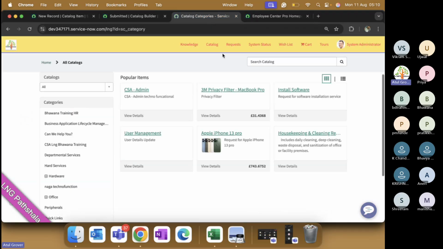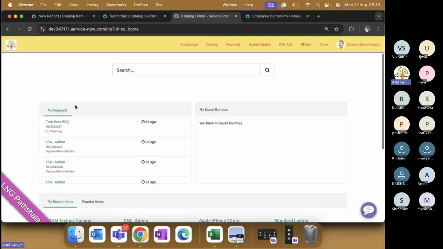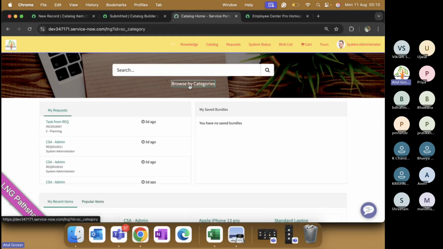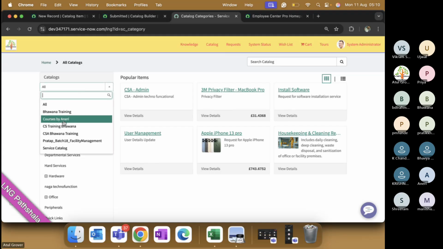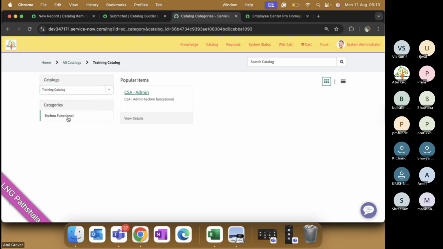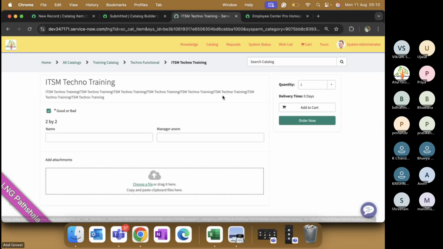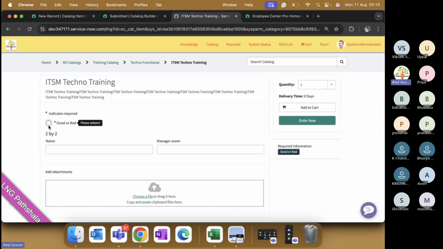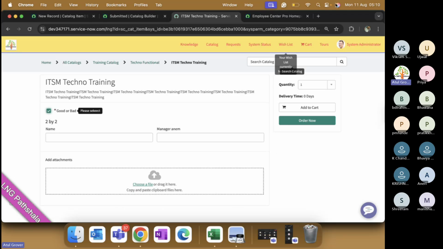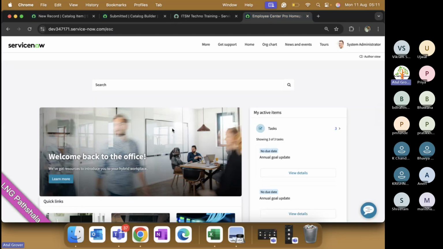Request something, catalog, category, training. Yeah, same thing we have done. This is coming from the variable set. This is our option, which we've done in the ESC Pro.